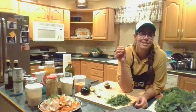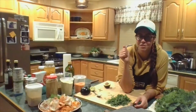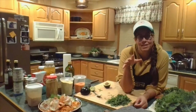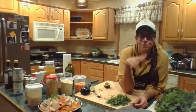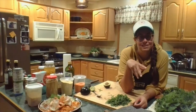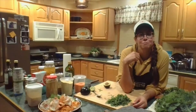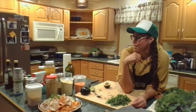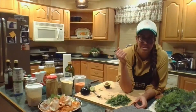Sometimes beet greens are a little less tender. They can have a little bit more of that chard taste that some folks don't like. But one way you can cut that is the use of acid and sugar. So if you don't like the taste of chard, especially if it's sauteed, then add a little bit of honey, add a little bit of maple syrup, add a little bit of raisins or dates or craisins. It can be super, super delicious.